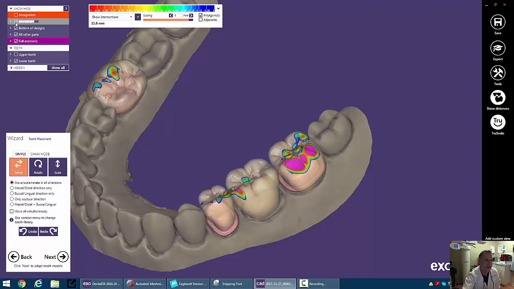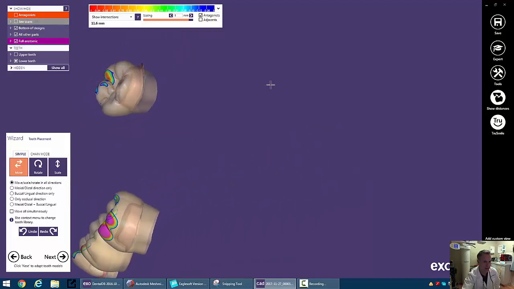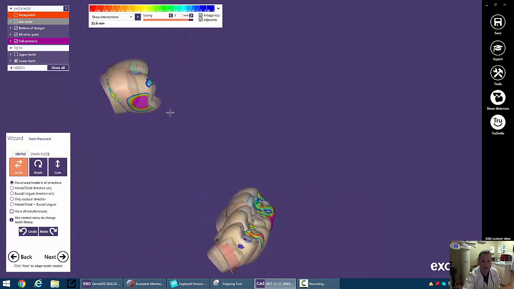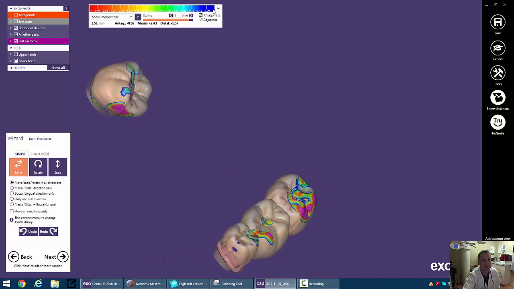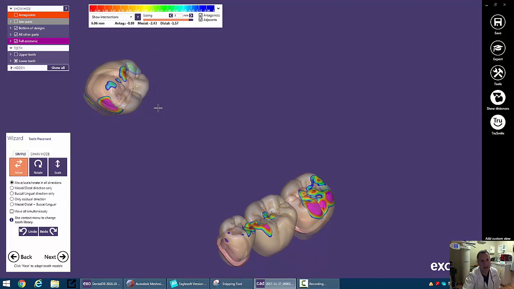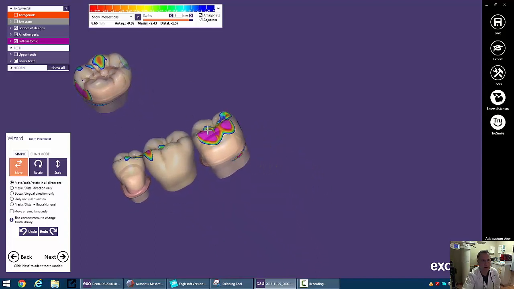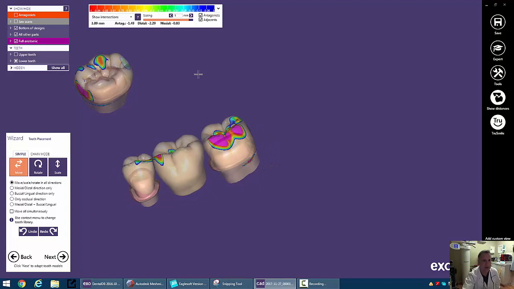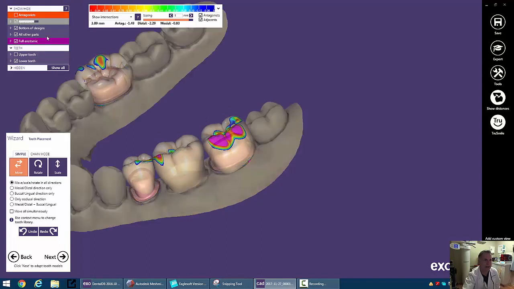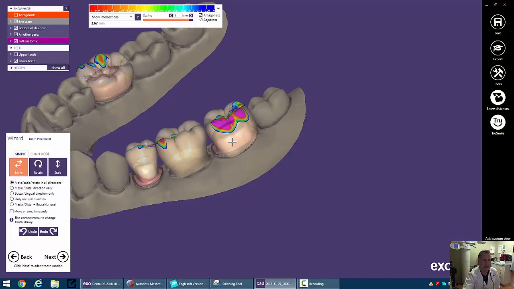And so if we turn off our jaw scan and look at it from the side, if we turn that on, we can see now how it's touching. And basically we go from 0 to 1, 1 being red and basically crossing over to the adjacent tooth by a whole millimeter, which is really too high. So let's go ahead and move some of these teeth around. So we can just grab a hold of this tooth and move it over and also move it down. We're not going to take it all the way down to the bottom just yet.